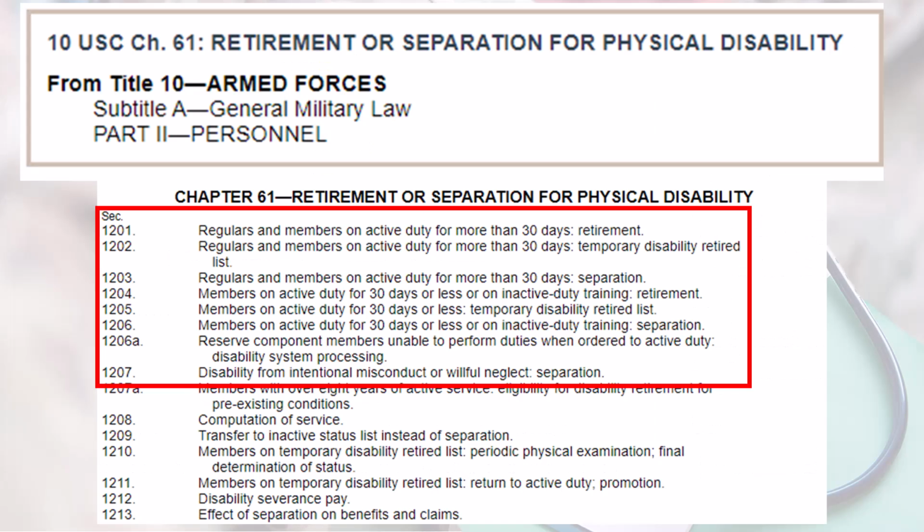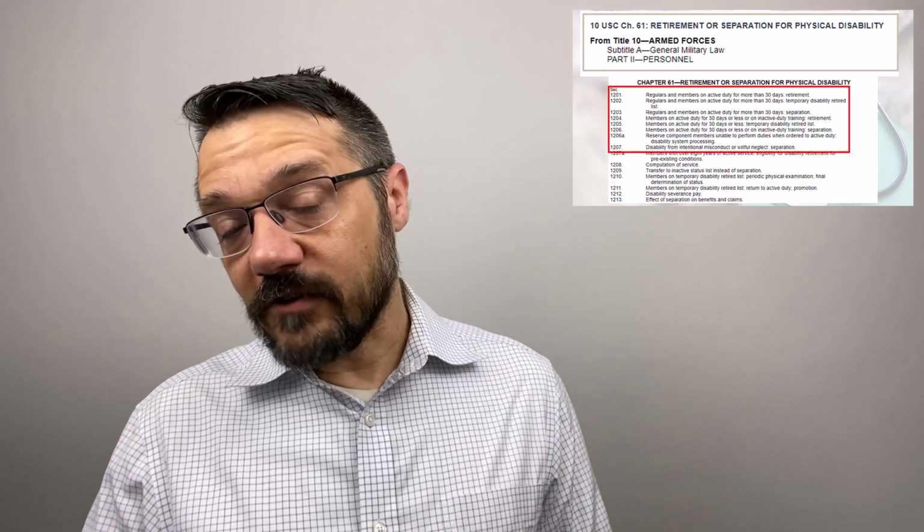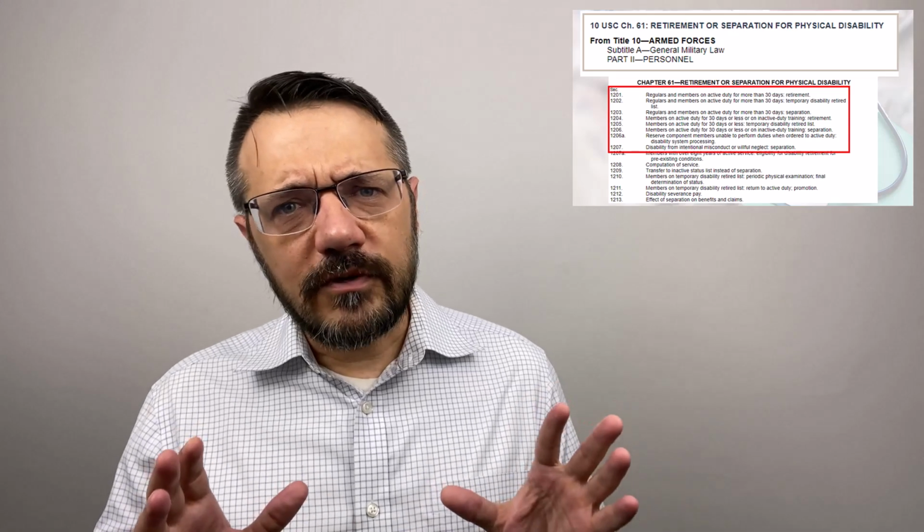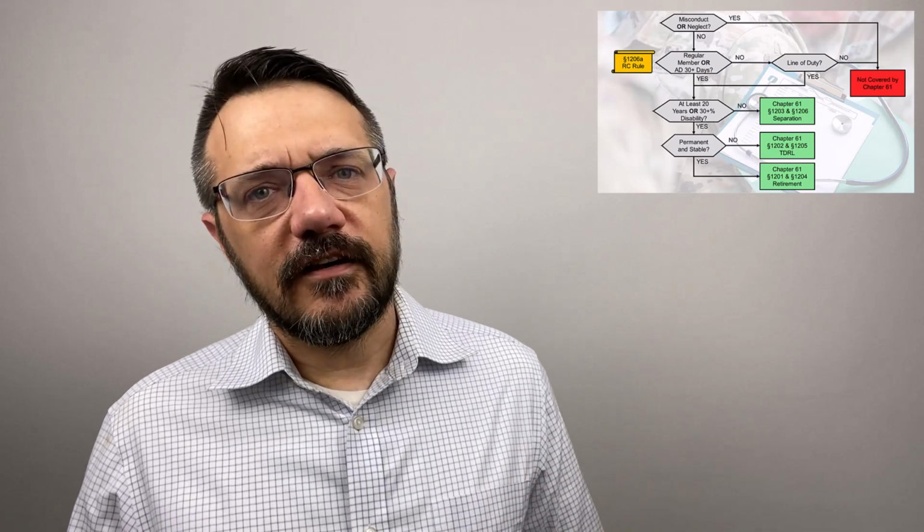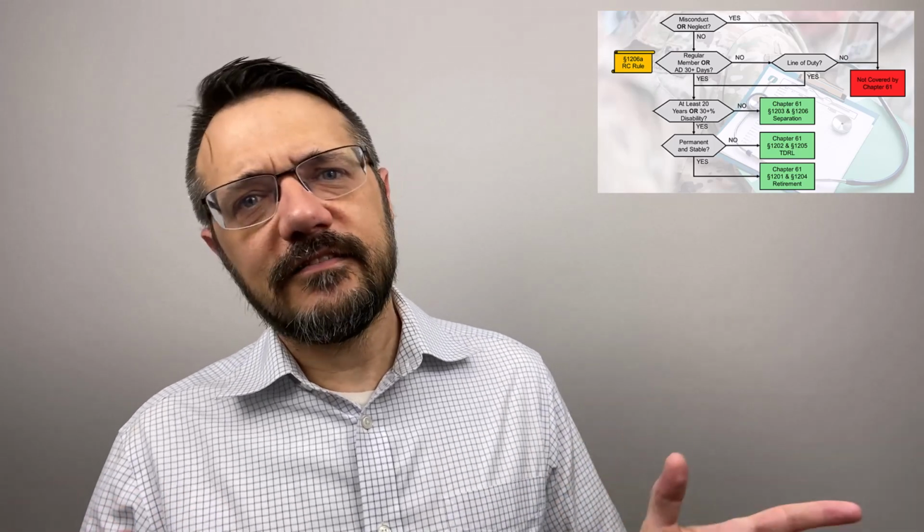Today, we're going to focus on the first 8 sections of Chapter 61 because this sets the stage for how an individual is handled in the process. And rather than read all of the legalese to you, which is tedious, I'm going to show you a simple flowchart that walks us through these sections. And then, when it's all said and done, I'll show you which logic paths correspond to which sections. It'll be easy, you'll see.